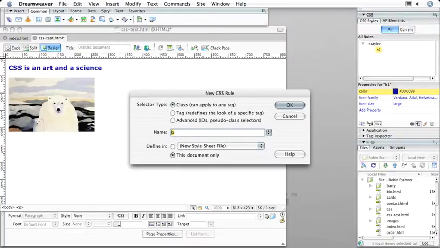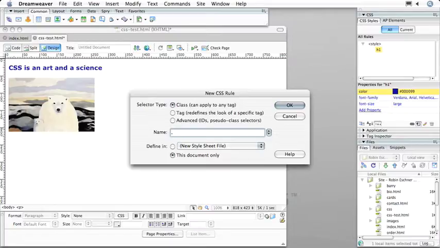Now, class styles always start with a period or a dot. Don't ask me why, but as we go along, I'll point out that some styles start with a period, some start with a pound sign, and some don't start with any special character. And as you get used to that, you'll realize that helps you to distinguish between the different kinds of styles.